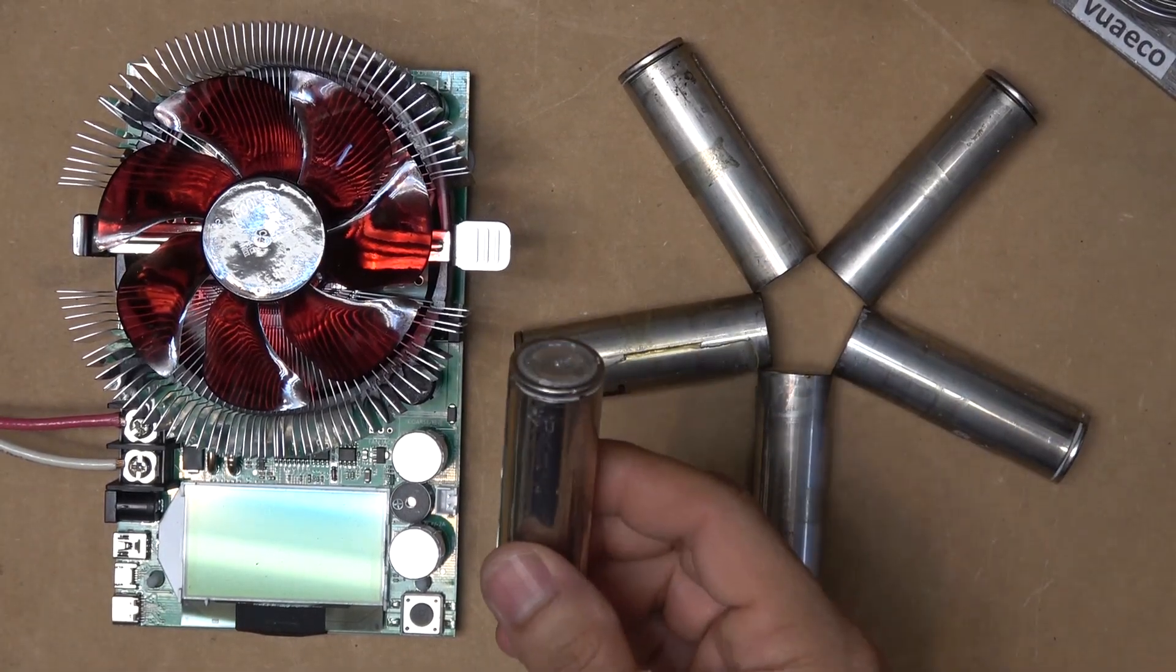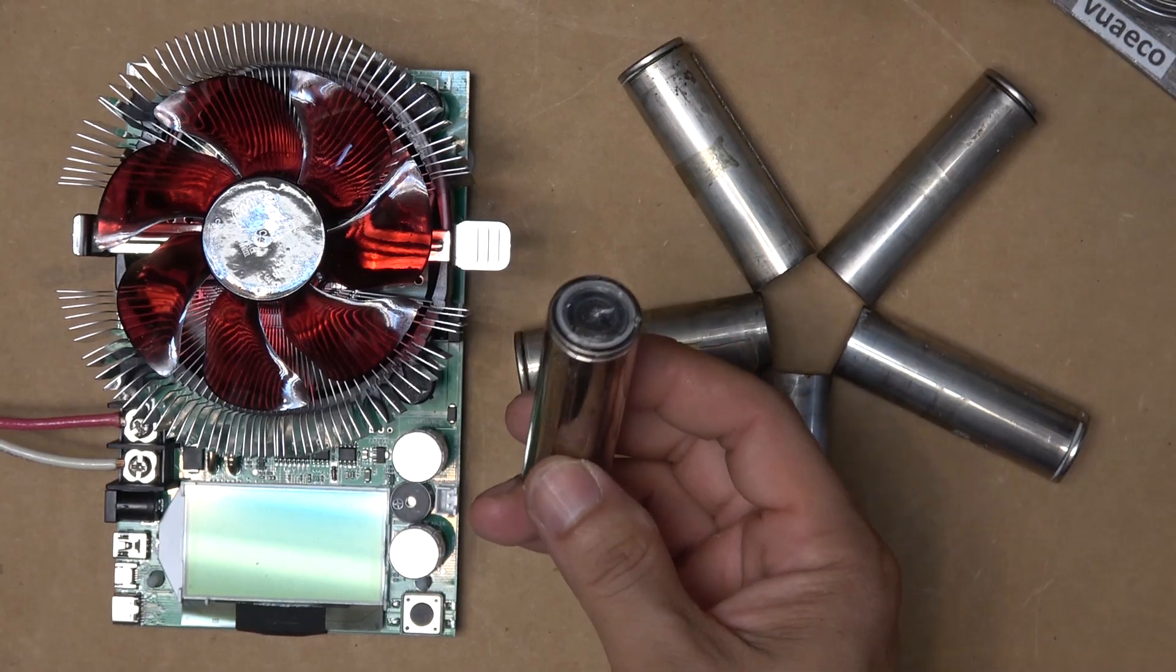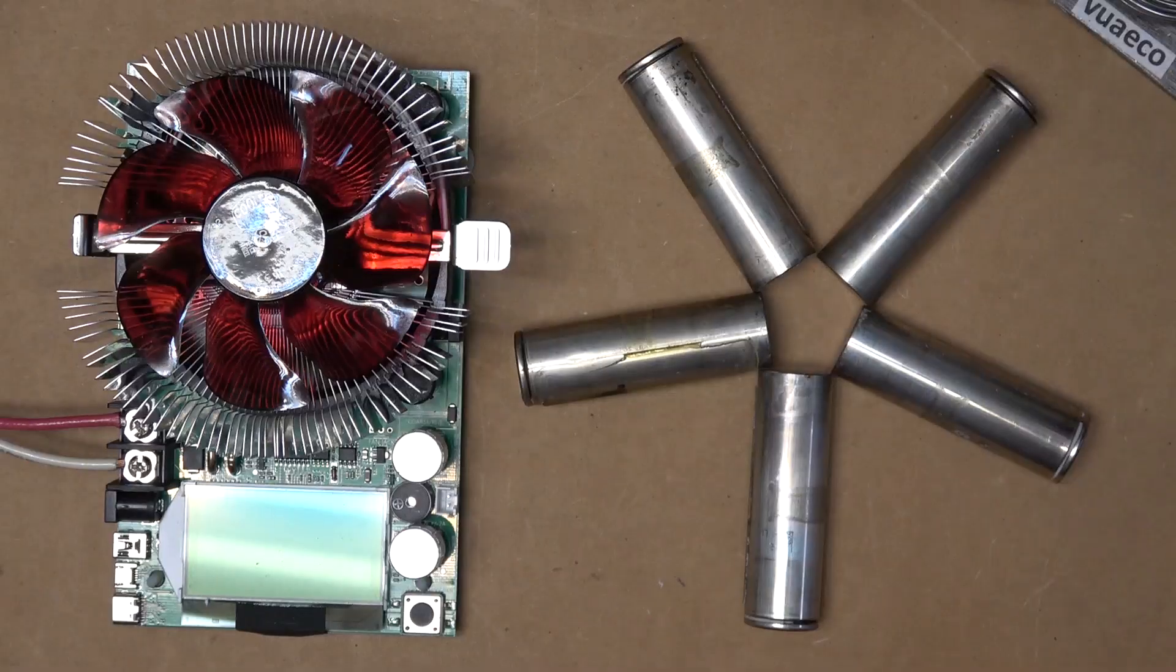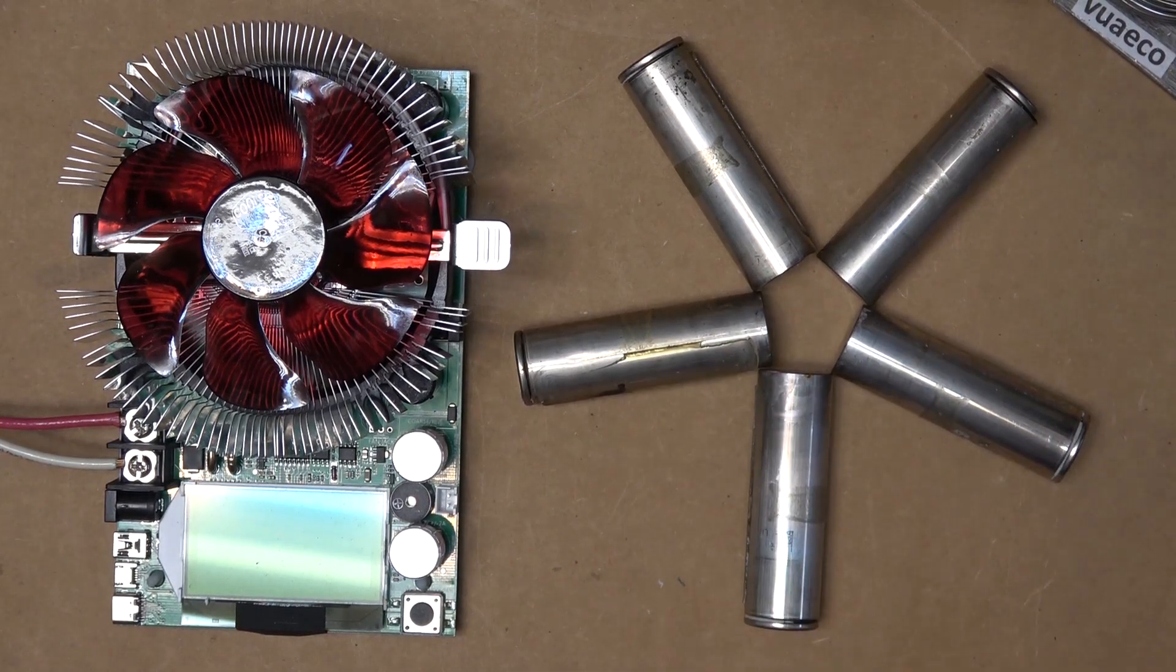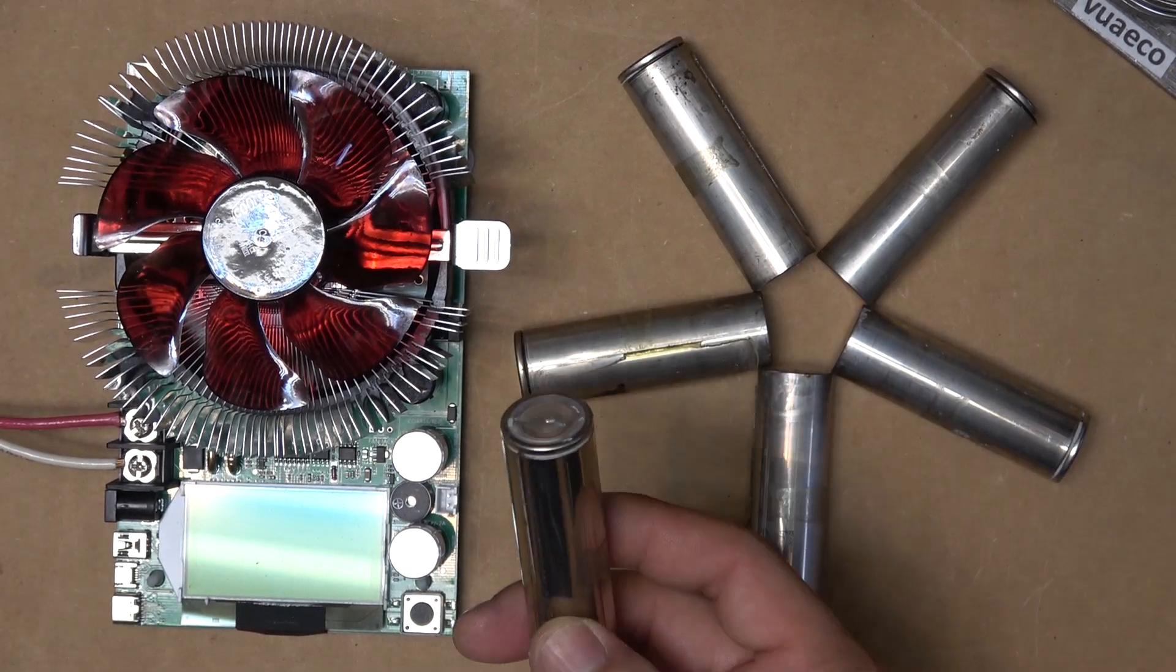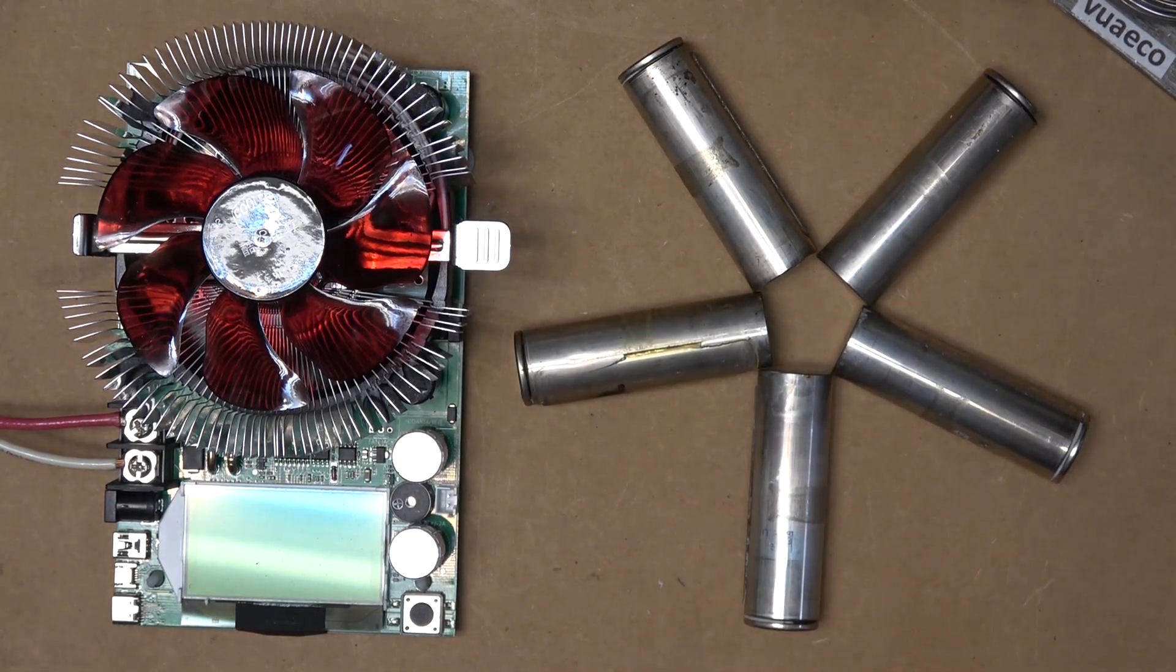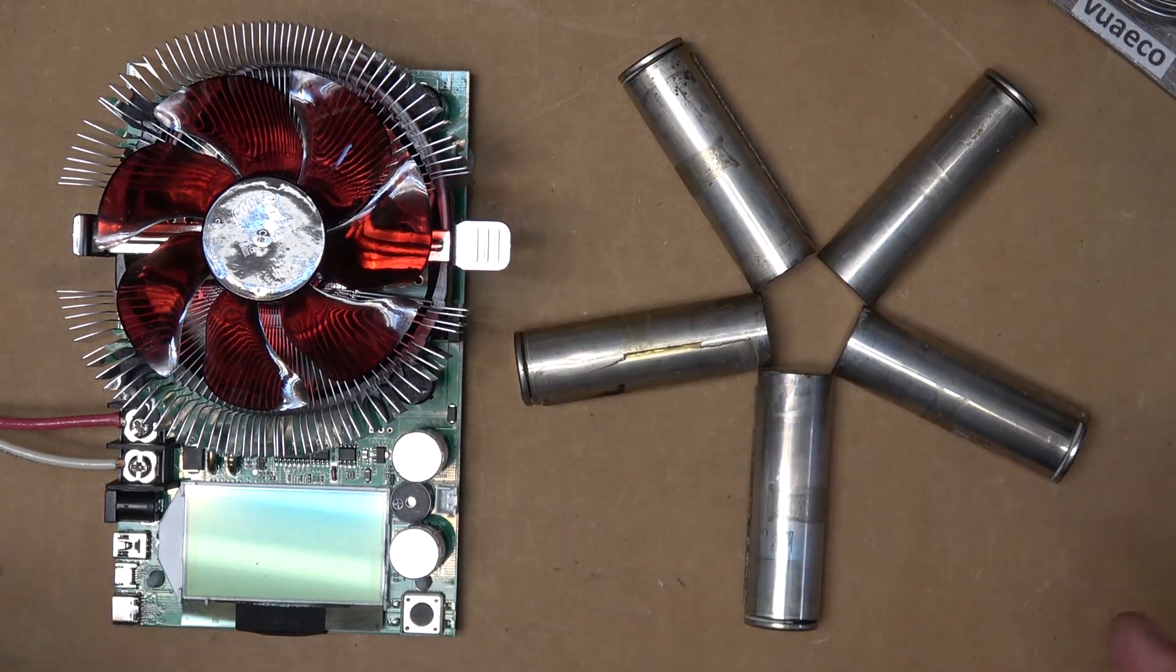Today I'm going to do a high current discharge test on these Tesla Model 3 2170 batteries. I salvaged over a thousand of these cells from a Tesla Model 3 module and I plan to build different kinds of batteries using these Tesla cells. I'm going to use these to make battery packs for my go-kart, electric bike, electric scooter, LED lights, and even for a digital camera.